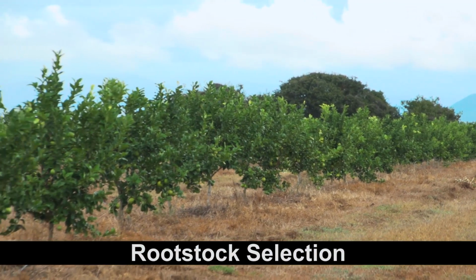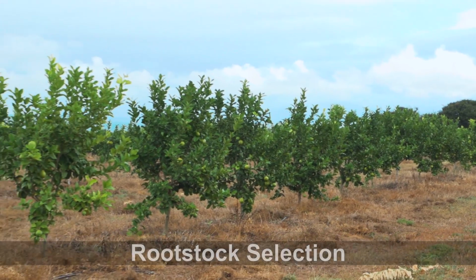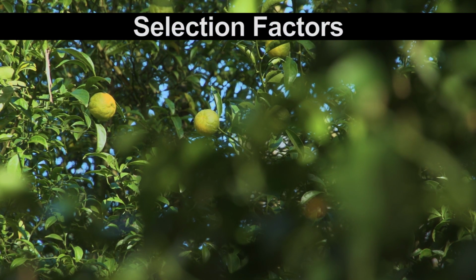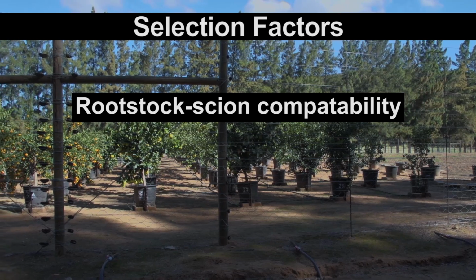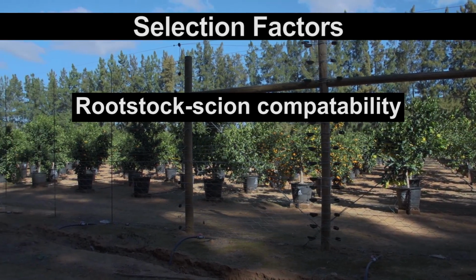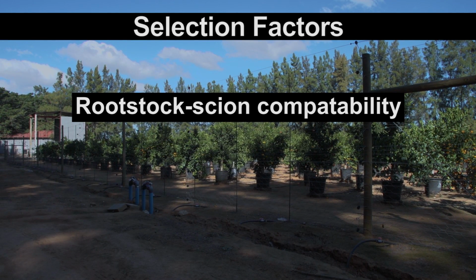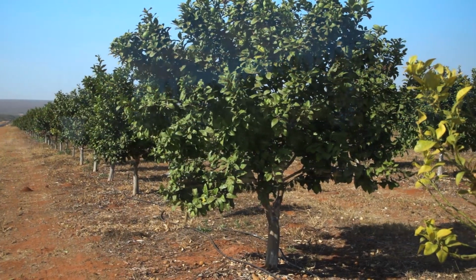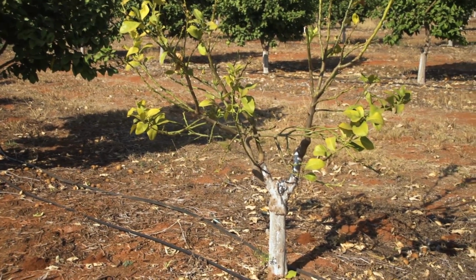How do we go about selecting the right rootstock for the fruit-bearing cultivar and for the conditions on our farm? There are 3 factors we need to keep in mind when selecting the rootstock. First and foremost, the rootstock must be compatible with a fruit-bearing variety. Much research is done on rootstock and scion compatibility, and it is important to review the most recent findings before taking a final decision. We will say more about the science and impact of incompatibility a little later.